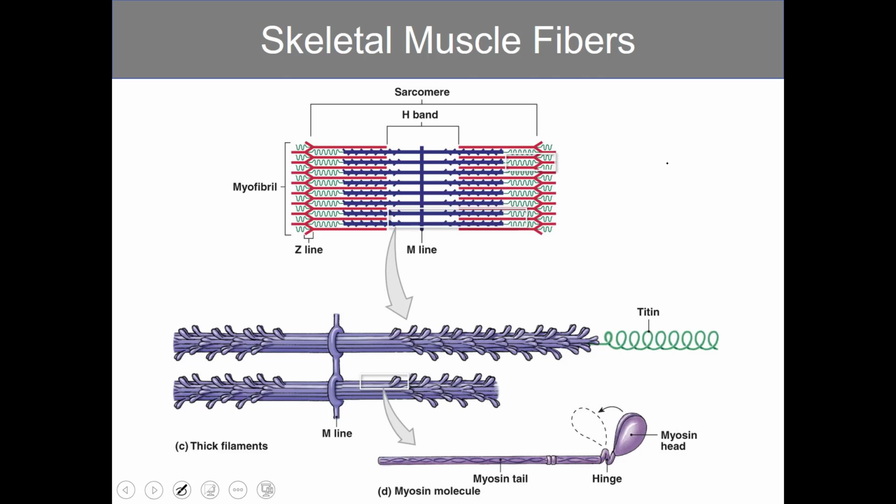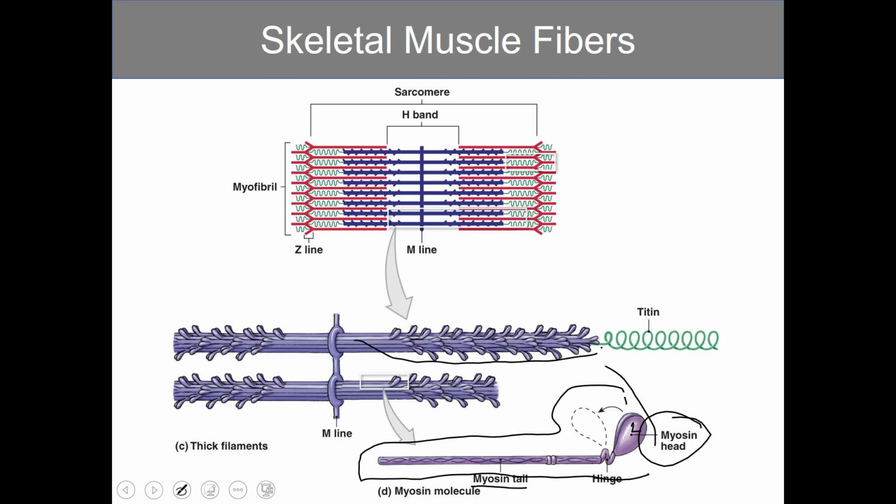All right, so here we have the two proteins together. Here we have a better appreciation of the myosin. So you have the myosin tail, you have the myosin head, which is composed of two globular proteins, and you can see them, one there, two there, and up to 300 of these myosin heads are all gathered together, found right here. And of course, titin is this green pigmented protein that ultimately holds it in place.